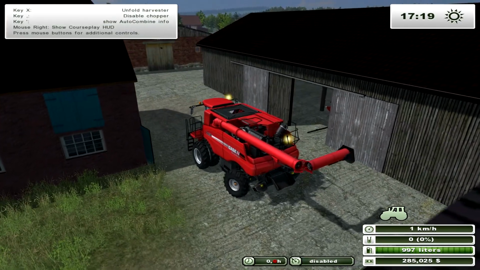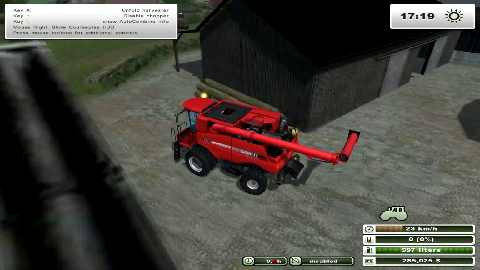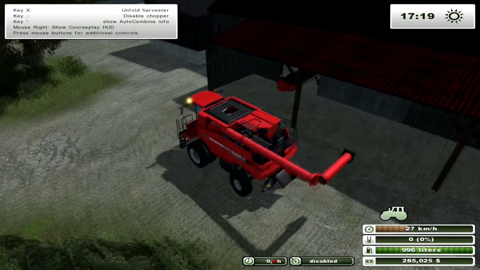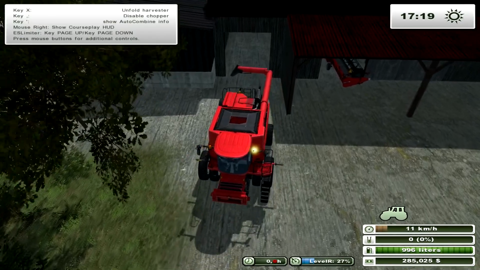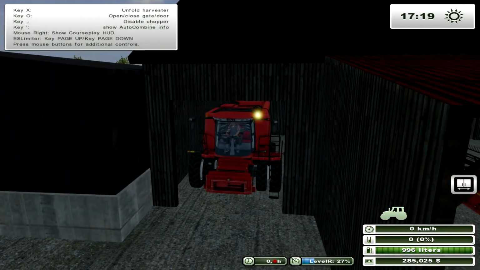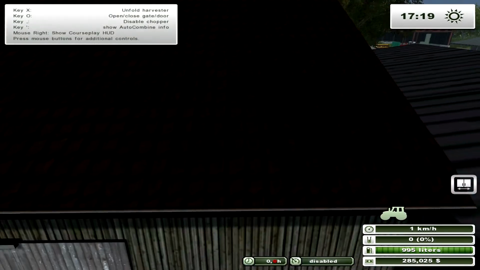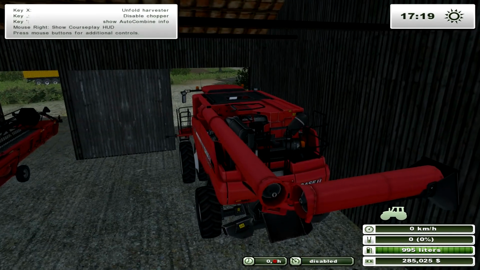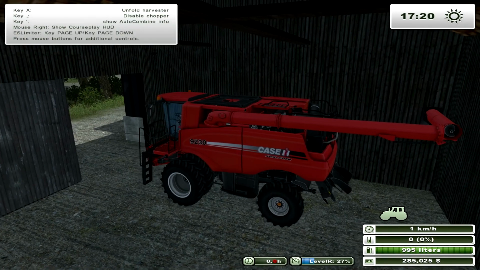I'm glad I can clip through most of the building. The header is a bit bigger than the other one. But oh well. The combine is a bit wider as well. Might actually have to find a new place to park this. Yeah, it will not fit in real life. Let's see here, how close are we? I can still back it up a bit. Oh, here we go. There we go.